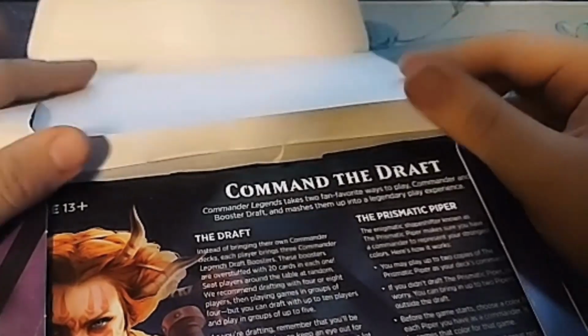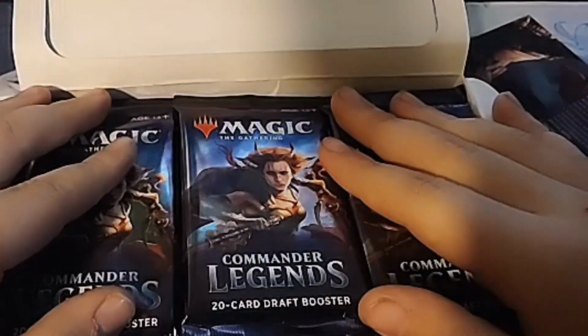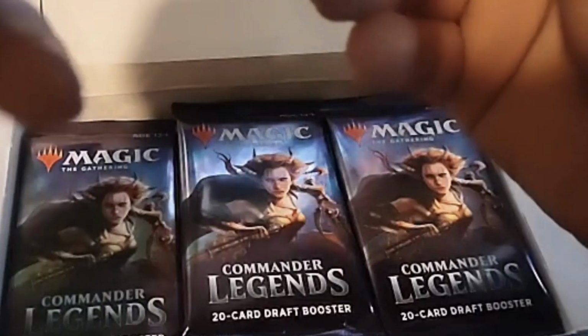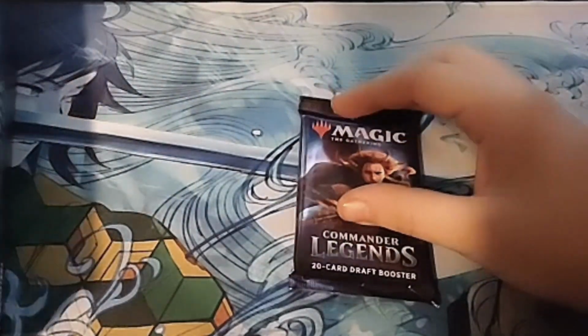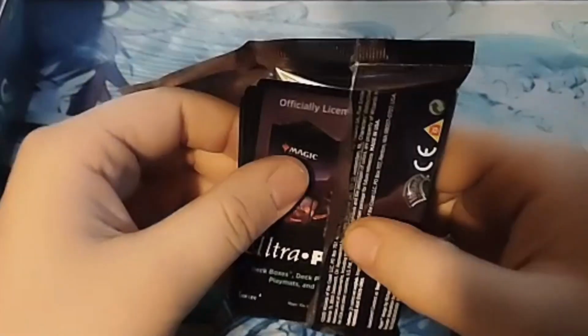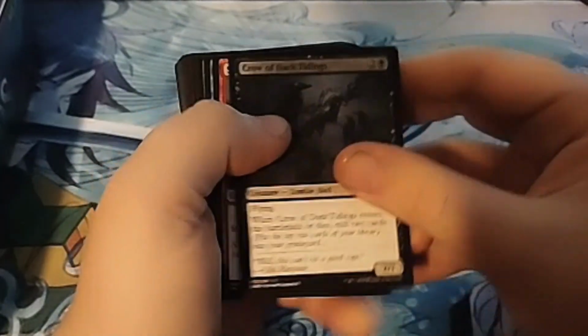I have not opened a booster box in a very long time. Anyways, I probably haven't opened a booster box since Modern Horizons 2. That was like a year ago, yearish. So yeah, it's been a pretty long time. I mean, usually I just buy singles, but recently I bought this one because it's a good set in my opinion. A lot of good reprints, so let's get started.